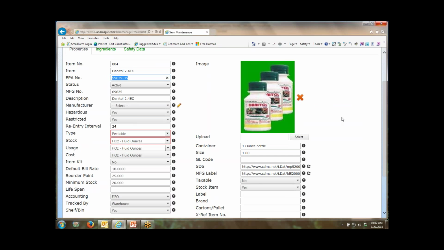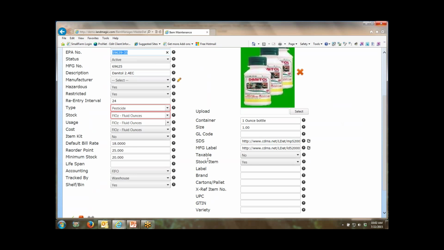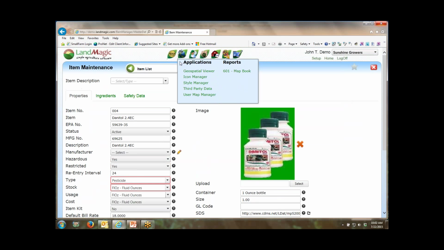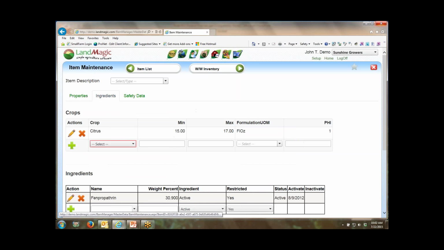Notice the picture, it's got all the labels, all that kind of stuff. Notice this is GTIN, Global Trade Item Number, so this is more of a finished product thing. So you can track finished products here too. You can track warehouse barcode, lot control, so seeds and all that kind of stuff can get handled also.